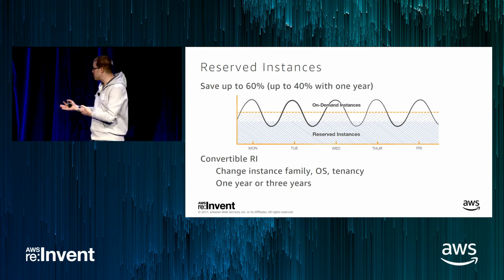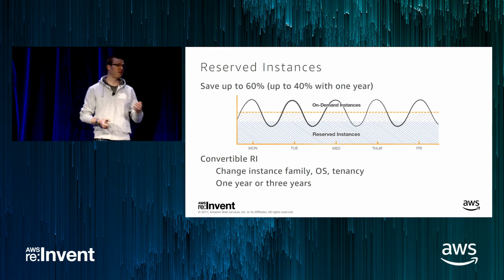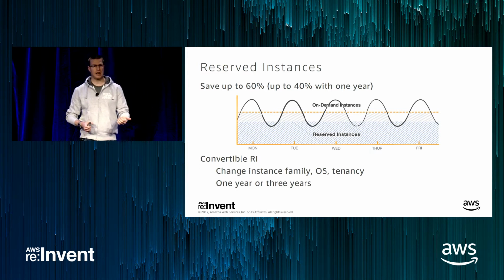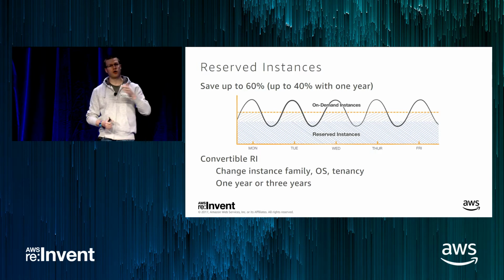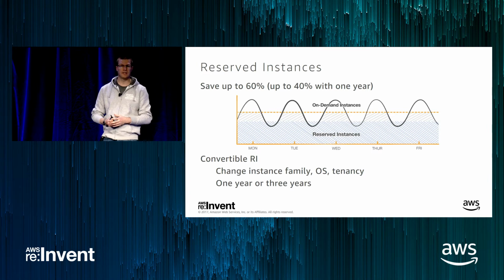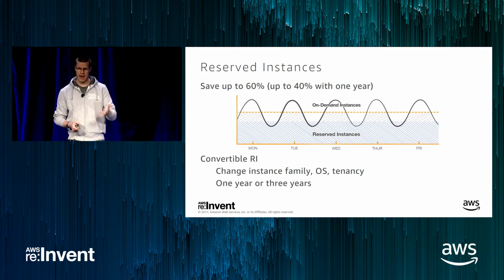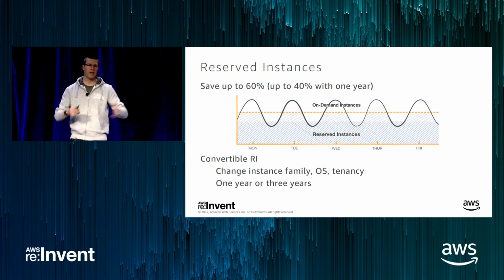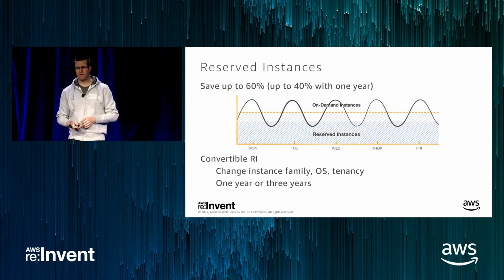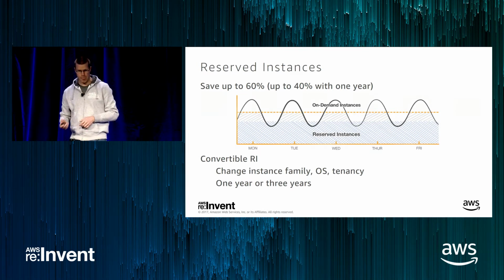And as Konstantin just explained, when the infrastructure gets updated, you will see something like the recent announcement of the C5 family, for example. So if you're now running multiple instances on C4 and you bought the classic or the standard reserved instances, you can't automatically update them to C5. With the convertible reserved instances, you can do exactly that. You can just change those RIs and update them to the C5 family and then upgrade all your instances to the C5 one to get the best out of the AWS flywheel.